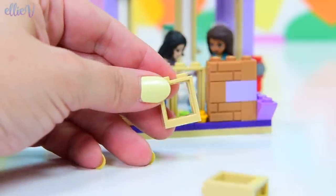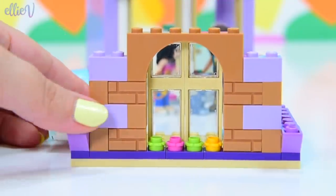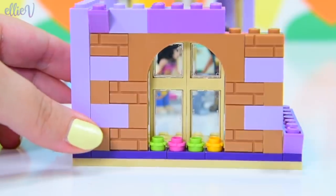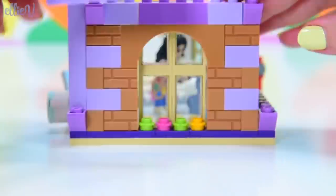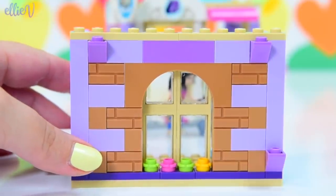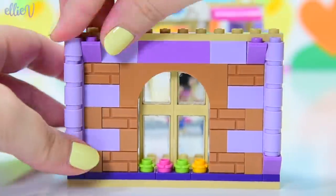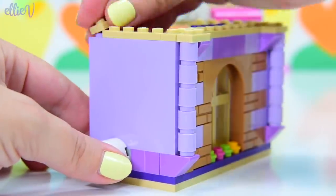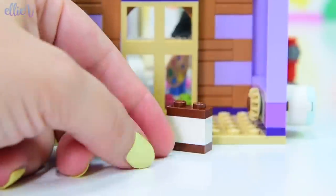And these windows. Now, where have I seen these windows with the big ones on the bottom and the little ones on the top? Oh, the performance school. So this has an interesting kind of architecture, like an old apartment building which has been repurposed into an art studio and an art shop. It's really, really cute. Ooh, I like this sticker too, with all of the foliage on the side, the climbing plant growing out of the cracks in the brickwork, and a bit of graffiti there. I think I saw a little love heart with Emma's initial and somebody else's. I wonder who that could be. Some purple columns up the side, and I really like this. The colours and the textures and the alternating bricks, it's just really quaint. It's a gorgeous little old style apartment building.